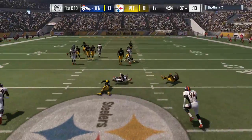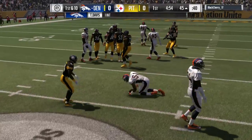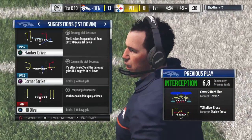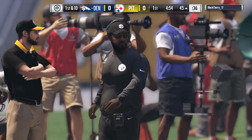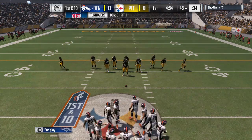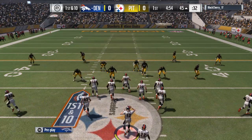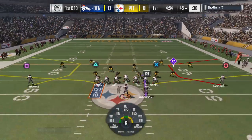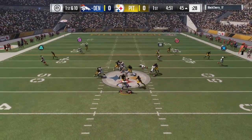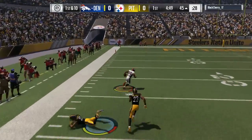Yes, sir. Brown, and it's intercepted. A great read, and it's picked off. And they'll set up shop in enemy territory at the 45-yard line. They told us repeatedly earlier in the week in our meetings, we need some plays from our defense here on the road early. They got one. And don't think they were above pointing out all week long to their defense that the other defense is rated.